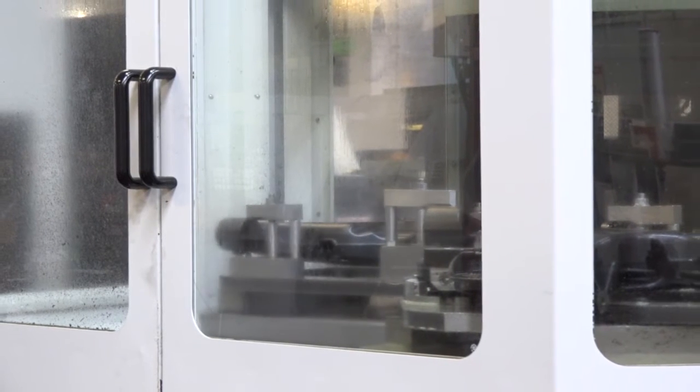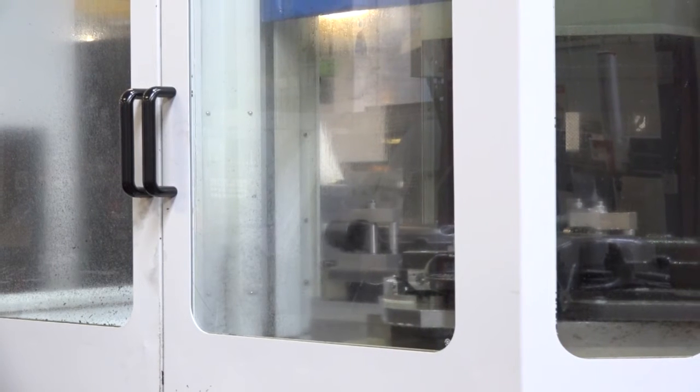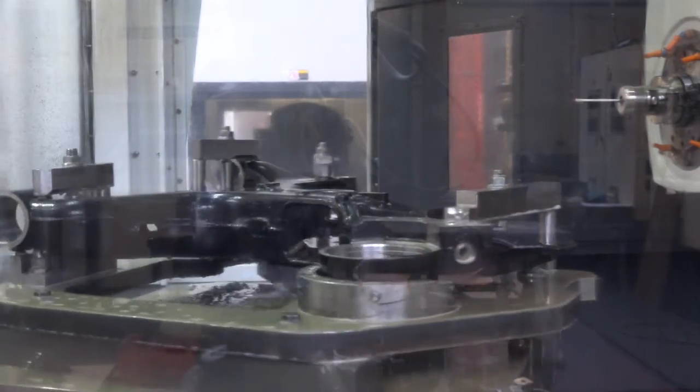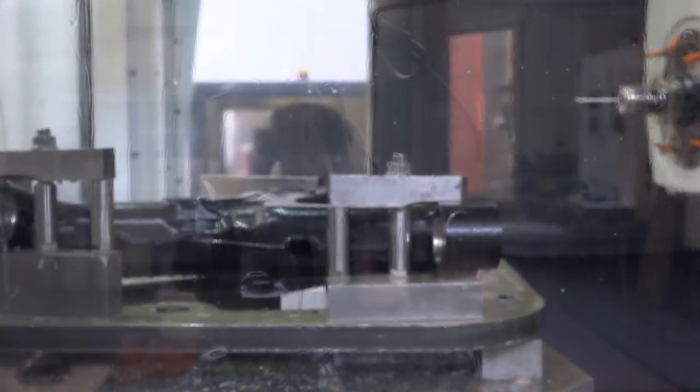So do you look at the utilisation of this machine? Do you think we need this running 10 hours a day, 12 hours a day? Customers expect certain parts per week on these sort of production levels, and if you're not running while it's stood, you're not meeting their demands. On this particular part, they want 20 sets a week — a left hand and a right hand one. If you're not running it, you're not getting it.